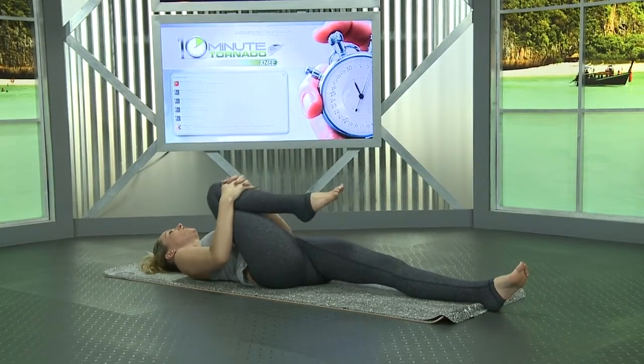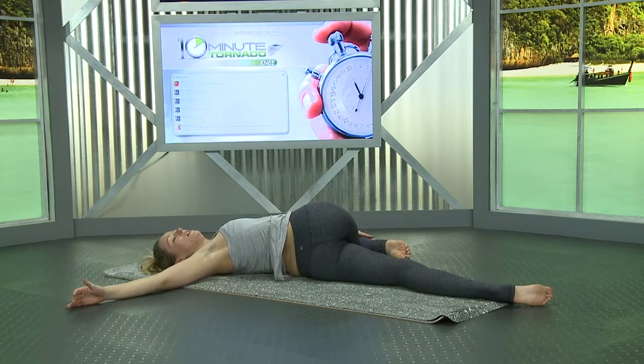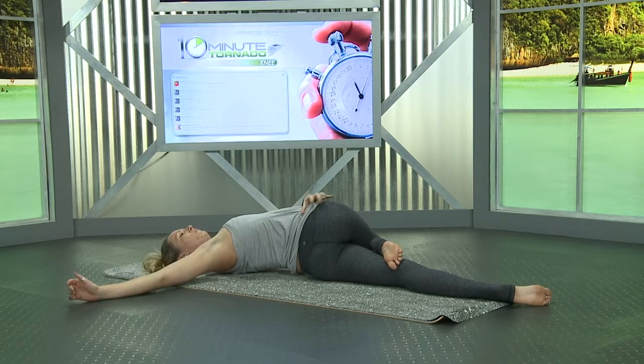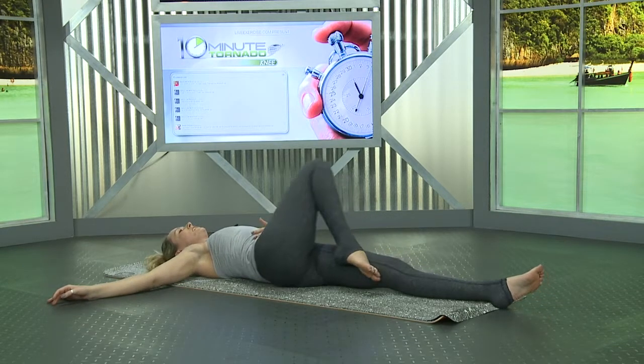Hug the right knee into the chest and twist across the body over to the left. Work to keep that right shoulder down, lengthen through the torso. I like to, even like a self-assist, trying to drop that right hip down. Create some space. Inhale and exhale. Good. Roll back to center.